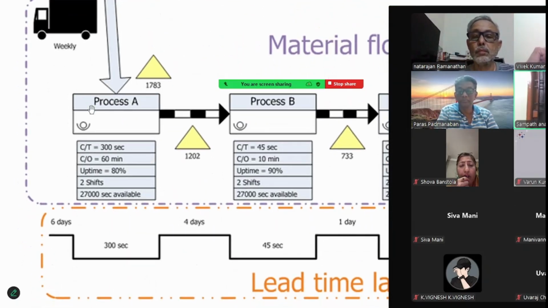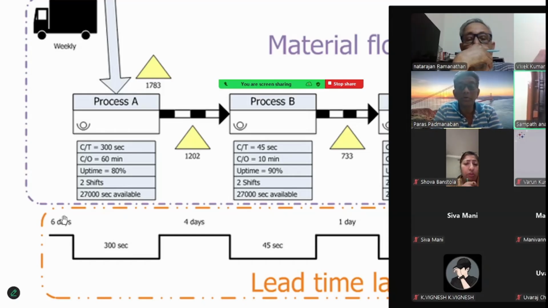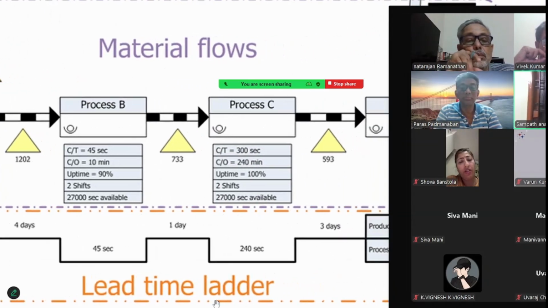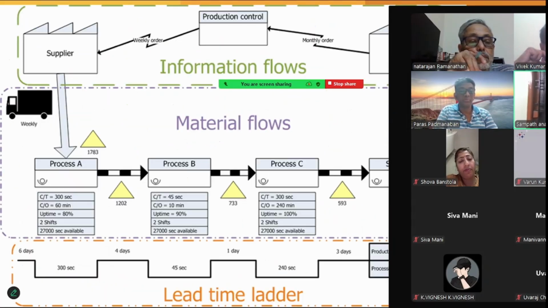Here, the most typical components of your value stream map are these boxes. These are known as data boxes. What are they called? Data boxes. Sir, what does that mean? Spell DATA, data, yeah? These are known as data boxes, and this, my dear friends, is your lead time ladder. We have understood all these yesterday. This is our lead time ladder. I will explain in the next slide. Now, is it better visible?